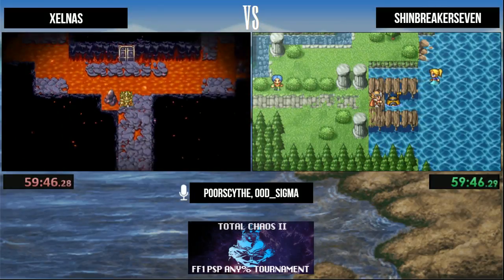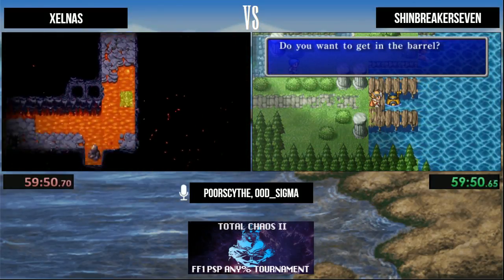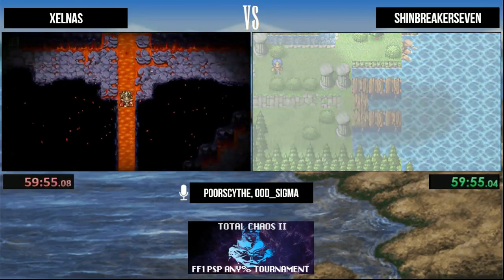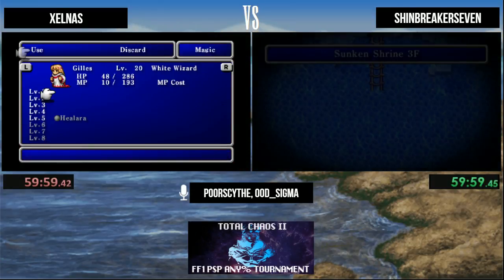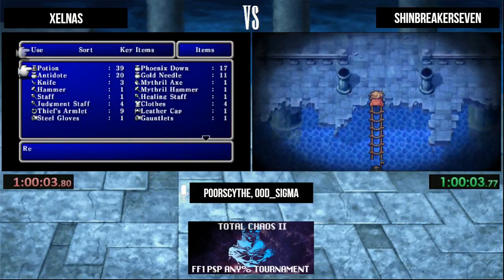So Shinbreaker's in the town of Onrak now, and he's going to get in this barrel, which takes him down to the Sunken Shrine. Now that he's gotten the Oxyale item, he can breathe underwater. So now we can take the barrel down there to the Sunken Shrine.